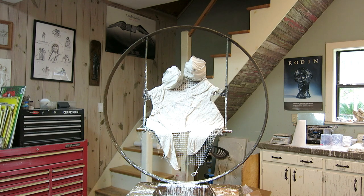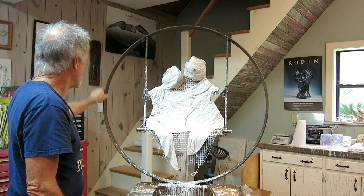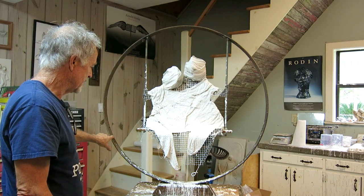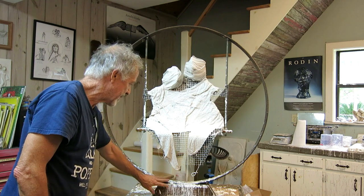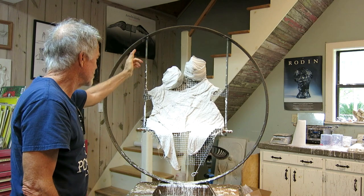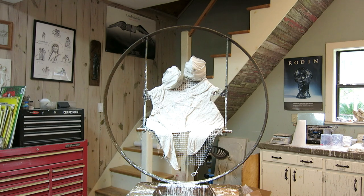In the beginning of this video, I made a mold of a piece of the hoop long enough that I can cast six waxes and get the hoop. So I don't need the hoop anymore. She can have it to do her work. Made a mold of the block. I don't need it anymore, so she can have it to do her work. And the ropes are not ready, so we substituted all thread rod. So she's good to go. She'll be working on this probably a month. And when she gets done, then that'll be another step: cast the figures in bronze.